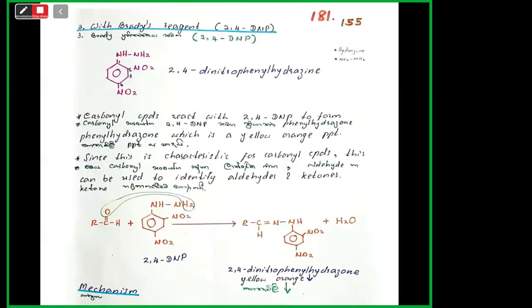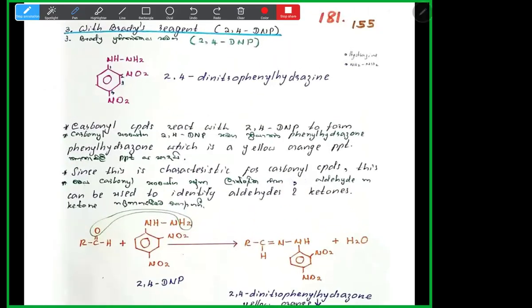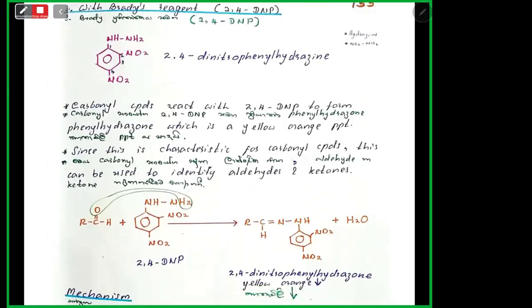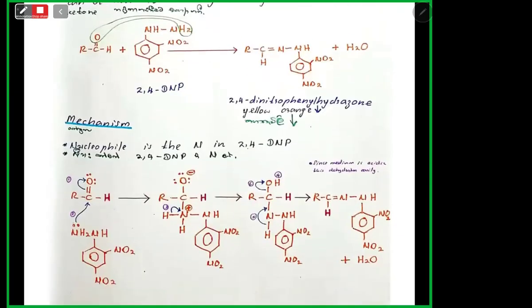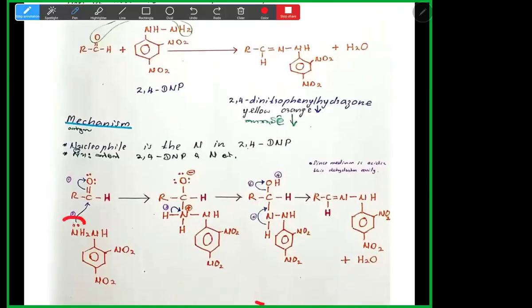With Brady's reagent, see, today we talked about this Brady. This is 2,4-DNP, or Brady's reagent, 2,4-dinitrophenylhydrazine. What happens here is they make these dyes. Initially, the lone pair on this nitrogen attacks this C=O group and the C=O bond breaks. So it's again a nucleophilic addition reaction. But once you come here, this nitrogen is now unstable with this plus charge. This N–H bond polarizes towards the nitrogen, and the hydrogen gets away.